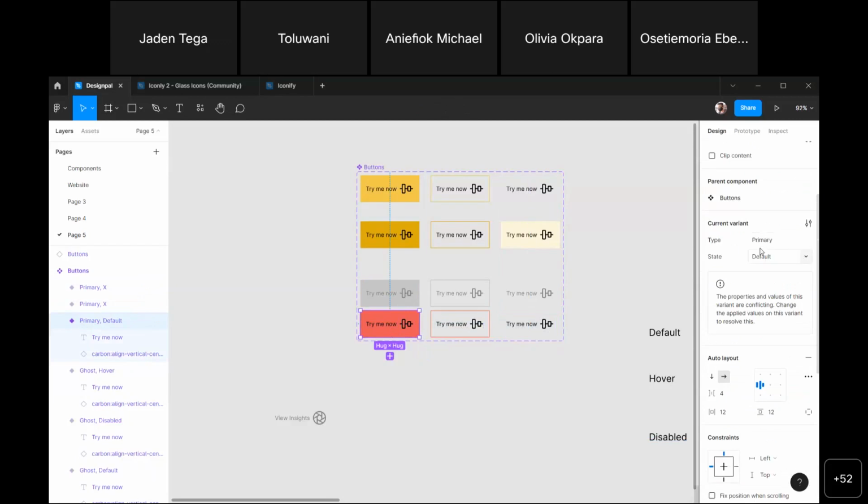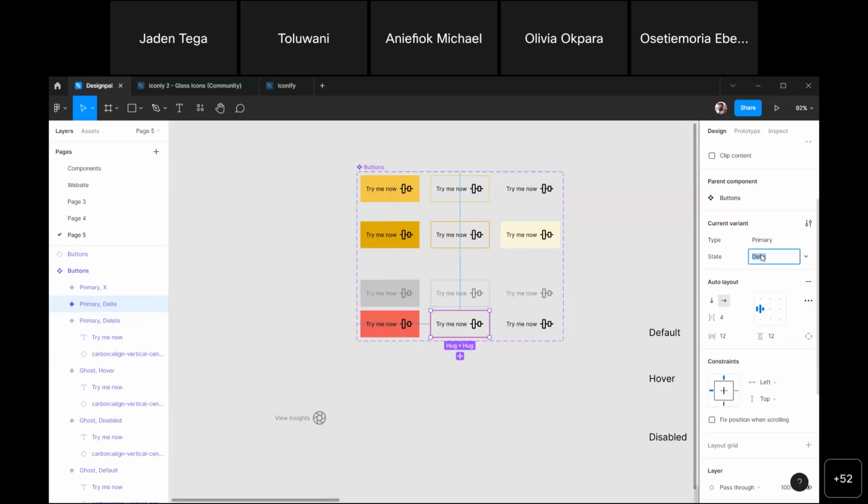Is it a state? It's not a state, it's more of a type. So primary, secondary, over, primary, secondary, ghosts. Let's just call it a state for now, but yeah, you should always name your things properly. I'm just doing this for example purposes.